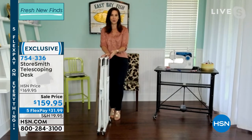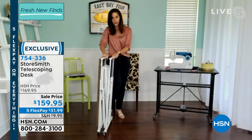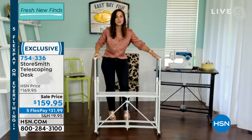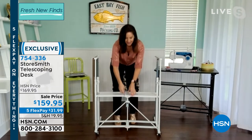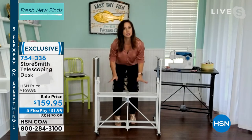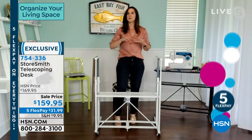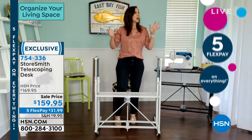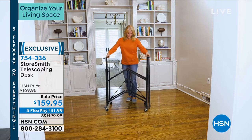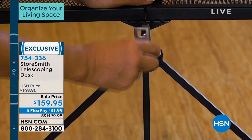And when it comes to you, it's gonna look just like this, flat pack. You pull it out of the box, you put those caster wheels on, and you open it up. That's all I had to do. No nuts, no bolts, nothing. This is going to be that toggle that you put on, lock it into place just like that, 2 seconds, and it allows you to now hold 40 pounds. Expensive computers, expensive TVs, your sewing machine, anything like that is going to be good and safe. Now, that top, which is 100% wood, is going to just flip over.